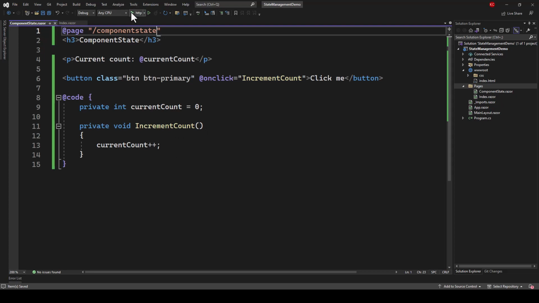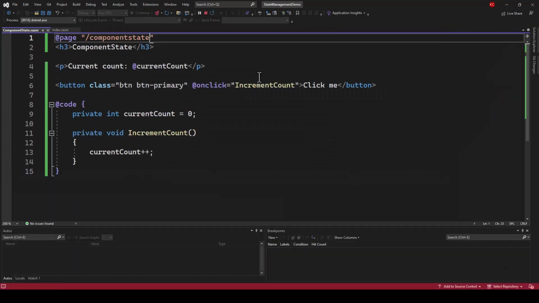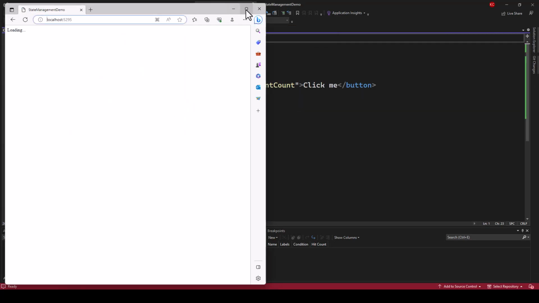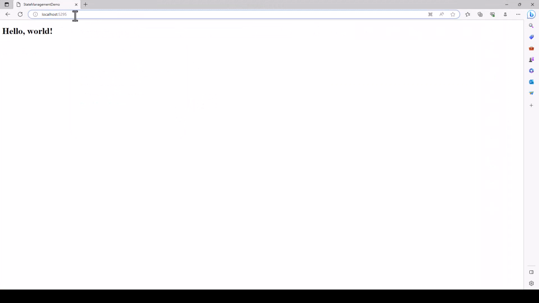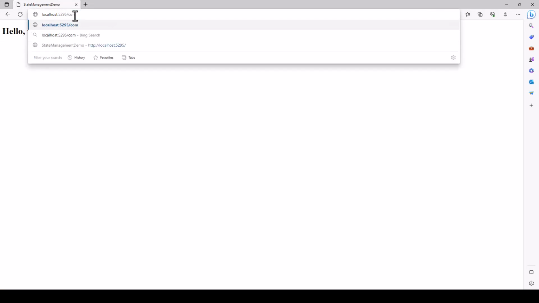Let's run this application. This is a simple, straightforward application which you could also create with a Blazor WebAssembly template. So let's see, and hello world. So let's browse to component state.